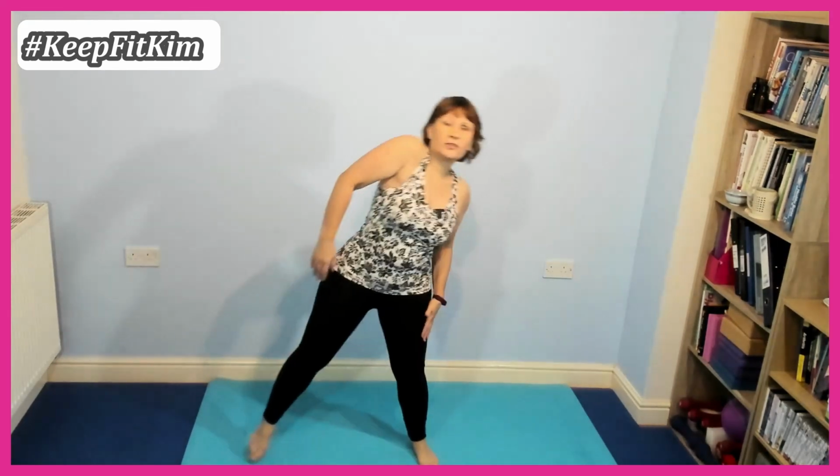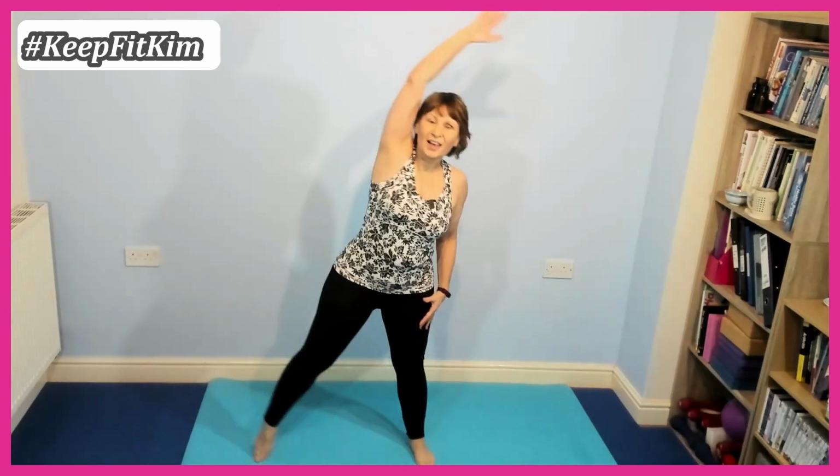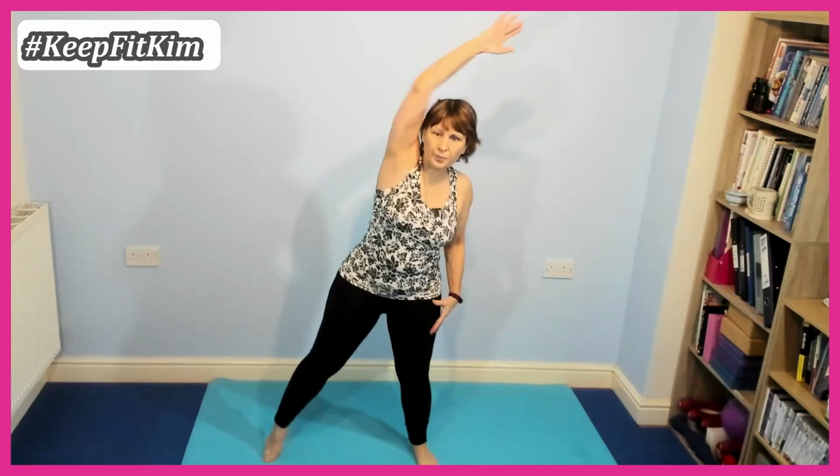Four more, whichever version you want to do. Let's take it back to the toe taps. Arms up, if you want, or shoulders, or just stay with the feet. Well done. Knee bend in between if you want.